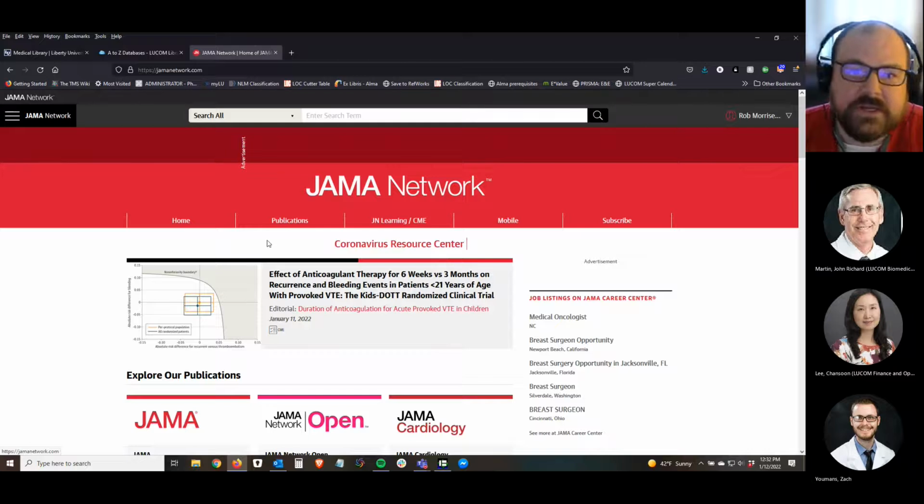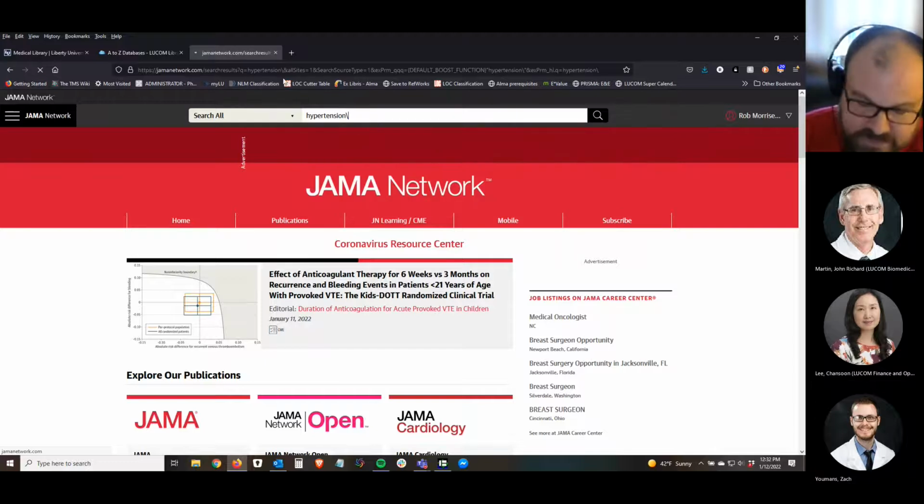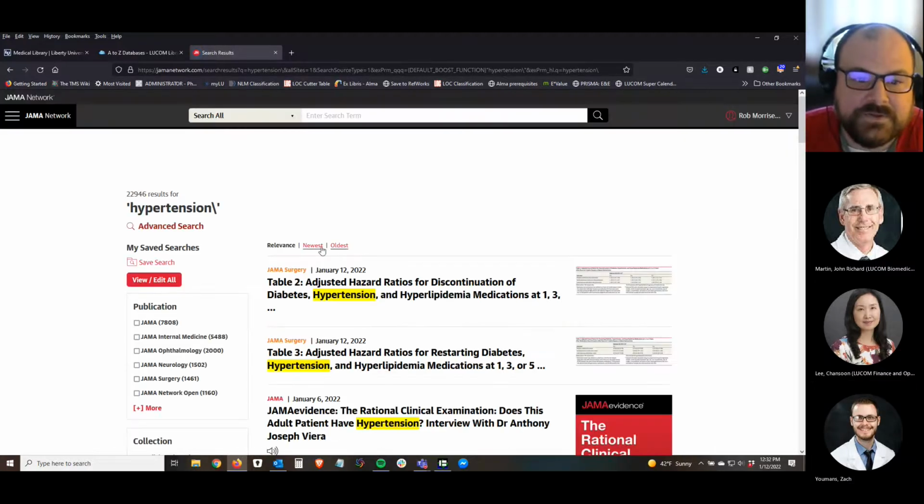When you first go to it, you'll see there's a search bar here, and we can search for just about anything. I believe they use MeSH subject headings. So if we do hypertension, whoops, I didn't mean to do a backslash there. You'll see that it pulls up articles within this resource.